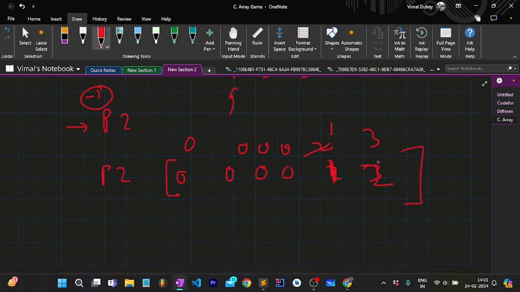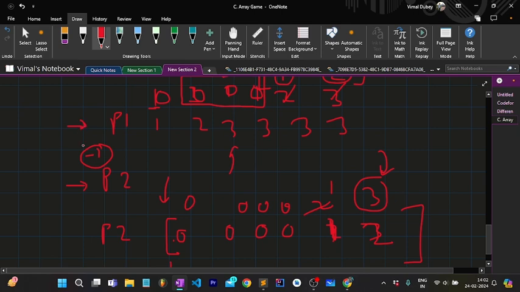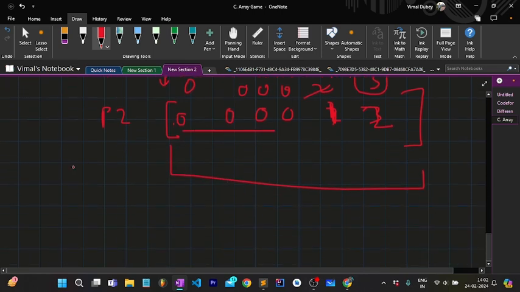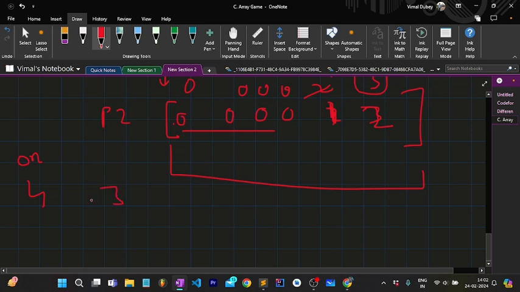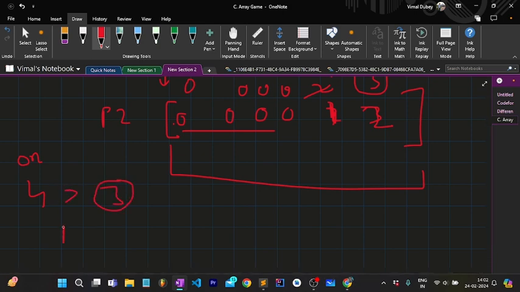then I will be having 3 extras, because what I will do is P2 of R minus P2 of L minus 1, that will give me the extras in this given range, and the number of ones will be given by P1, and that is 4. Number of ones is 4, and extras will be given by P2 of R minus P2 of L, that is 3. And if ones is greater than the number of extras that I'm having, then the answer is going to be no, otherwise the answer is going to be yes.